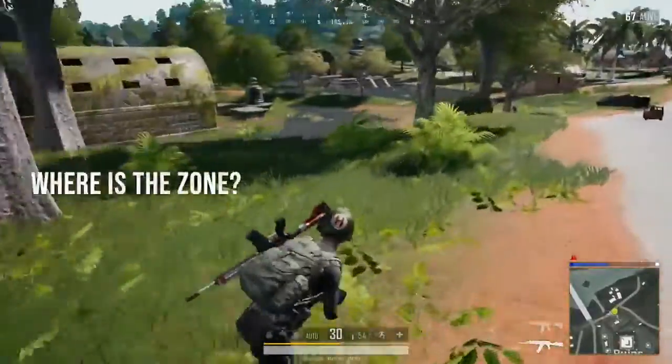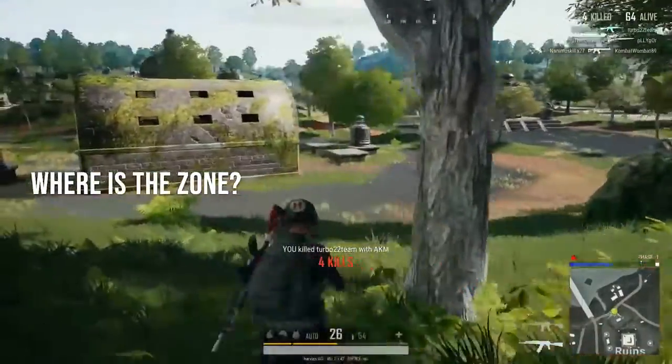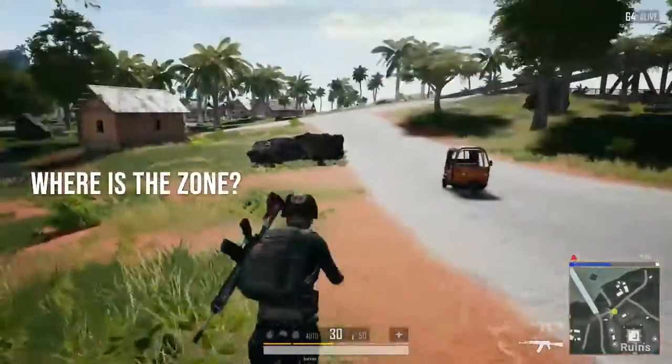What is the zone doing? Am I subjecting myself to being caught in the blue in phase 3 or later? Can I instead use the zone to lure this opponent into a trap? Think to yourself, where would I move to next if I were them?